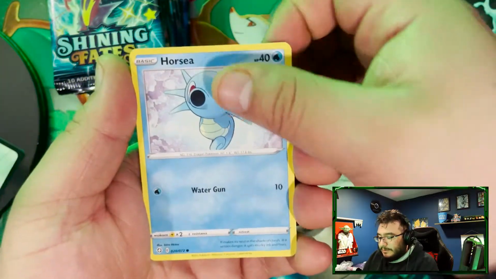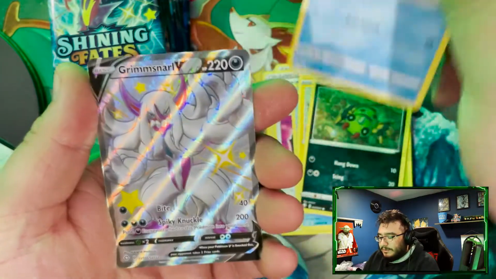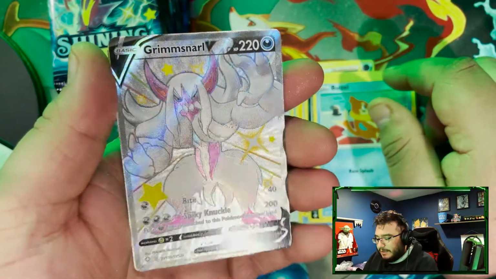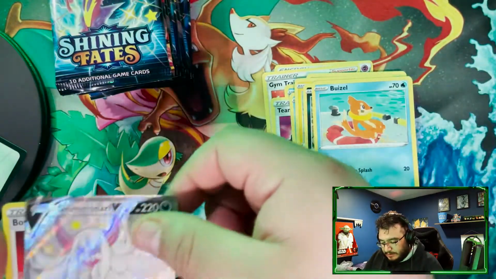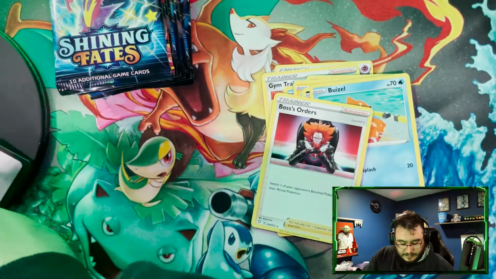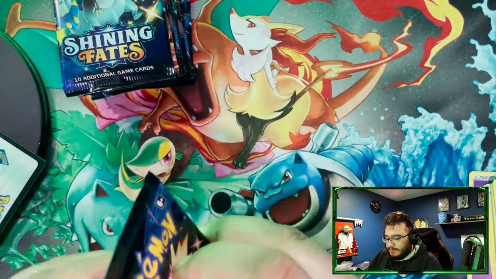Team Yell Towel, Horsey, Grokey, Morpedo, Spinarak, Weasel. We got an Evolution Chain there. Oh, a Grimmsnarl Shiny V. That's a cool one. Oh, and then we got Boss's Orders. We'll put that into a card protector later. All right, on to our second one.